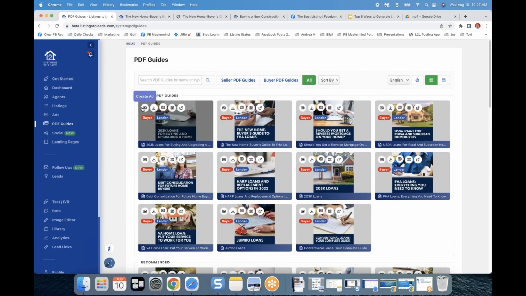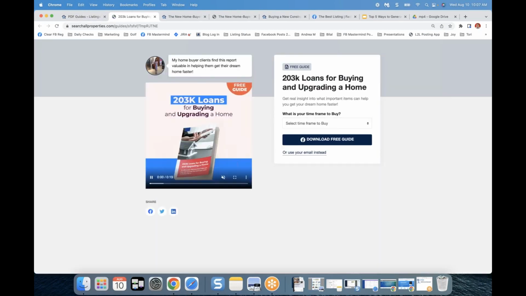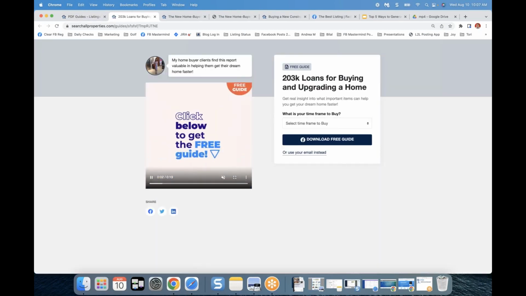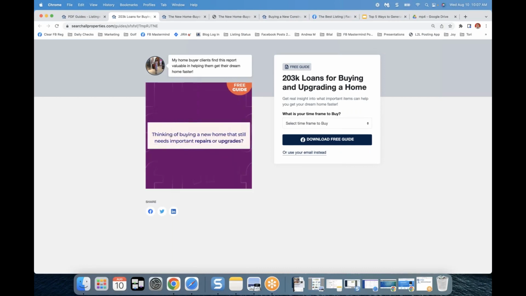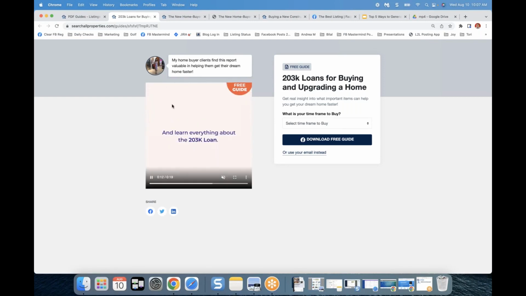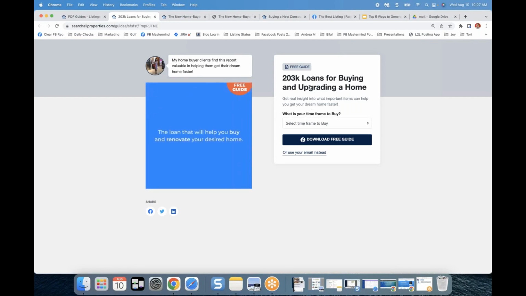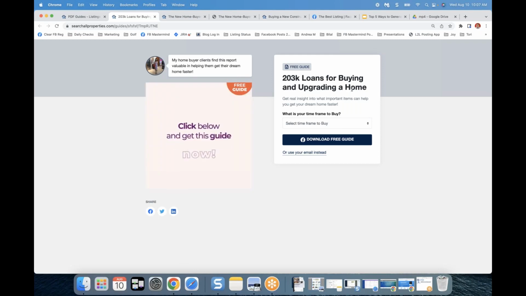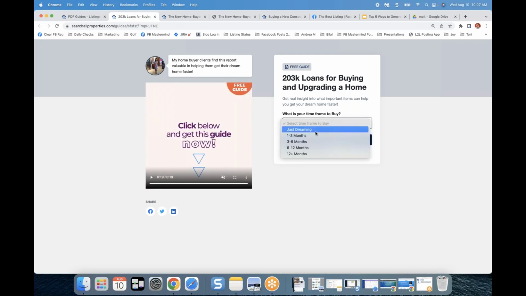And what we've just added is a bunch of different actions that you can do with these guides. We just added, for example, landing pages. So now every PDF guide in your account, the ones for lenders and also the ones for buyers, now come with landing pages. The landing pages all work similarly, and you do control how they work. But here we've got information about the topics. In this case, it's a 2 or 3K loan program, time frame to buy. That's editable. They can use a drop down for that.